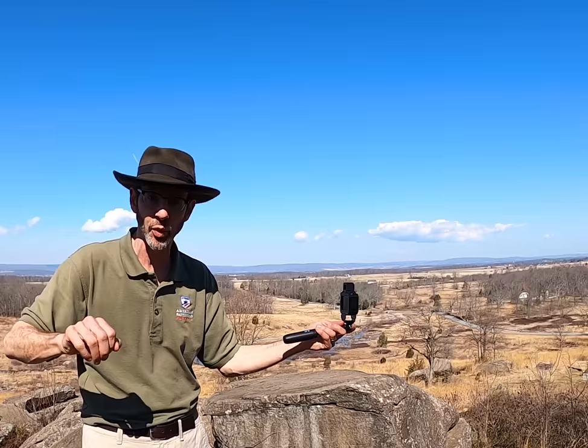As we walk around Little Round Top, in case you can't visit the place while you are far away, or if it's closed for the coming rehabilitation. It is March of 2022, and we also wanted to document what Little Round Top looks like before this rehabilitation, and we can see all the great work that the National Park Service is going to do when it reopens at some point in 2023 or 2024. So we're going to just walk around a little bit.